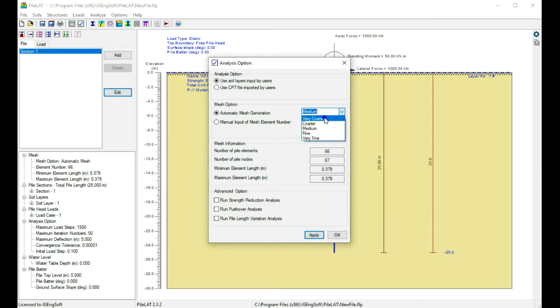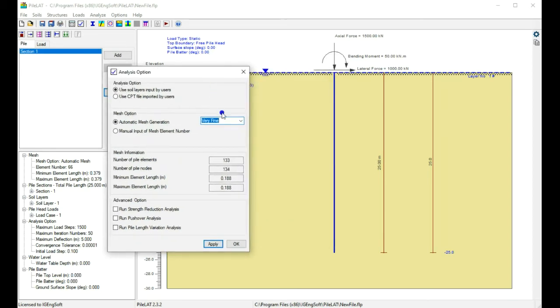For example, for the very coarse mesh, you can see in the mesh information the number of pile elements is 33. If we click coarse, it will increase to 50. If we select very fine, which is the finest mesh we have, it is 133 here.